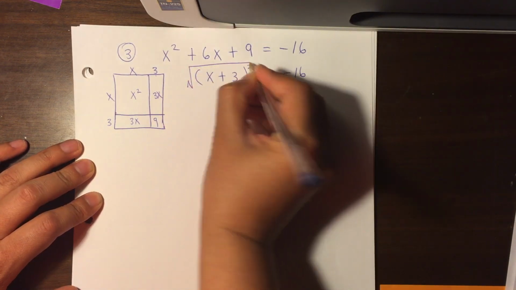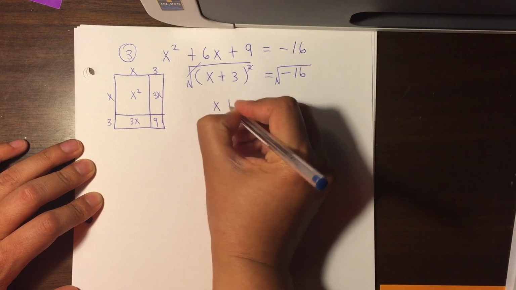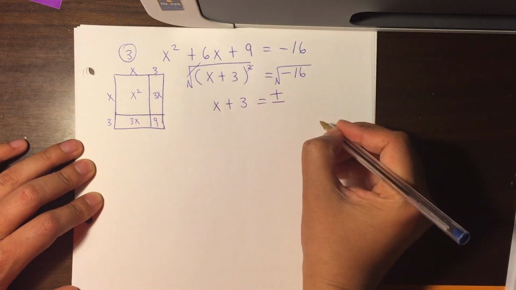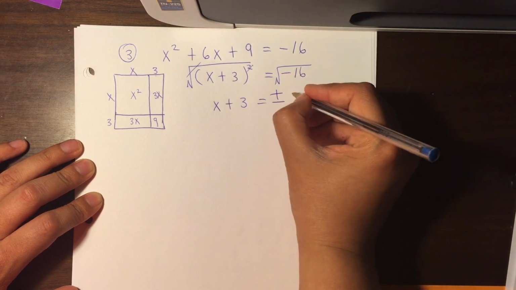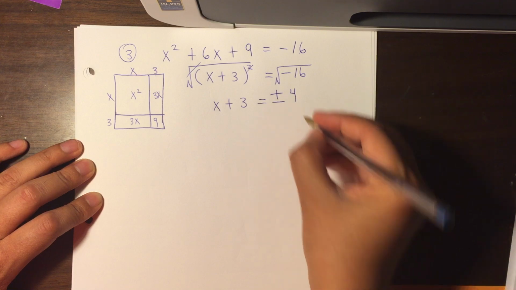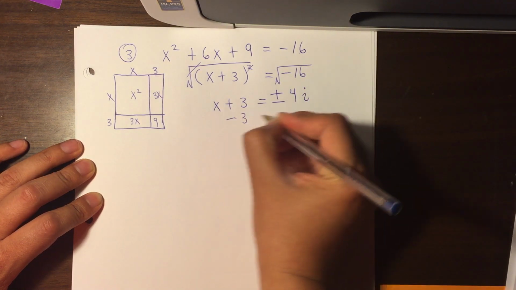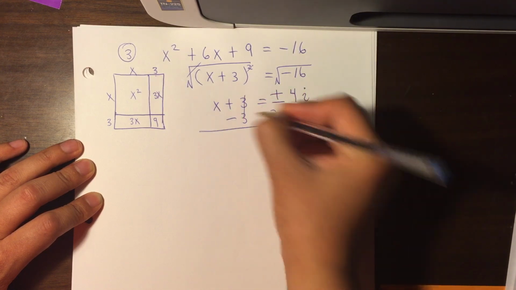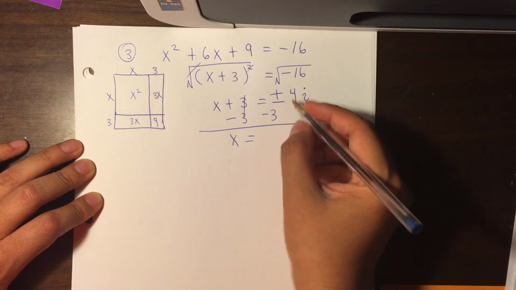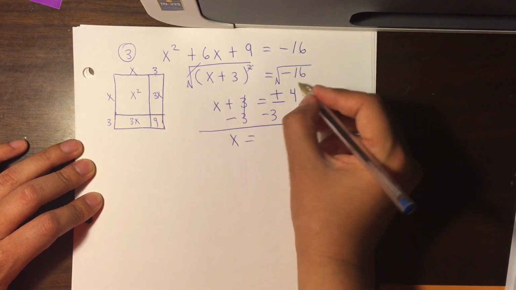We take the square root of both sides. And so x plus 3 is equal to, remember, plus or minus, the square root of 16 is 4, and the square root of negative 1 is an imaginary number. We take away the 3 to cancel, and so x is equal to, remember, we cannot owe $3 and pay with imaginary money.